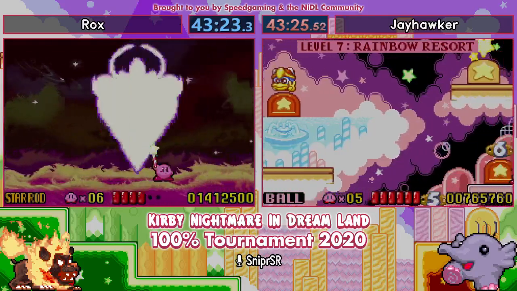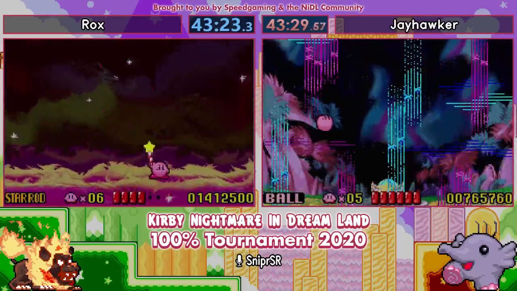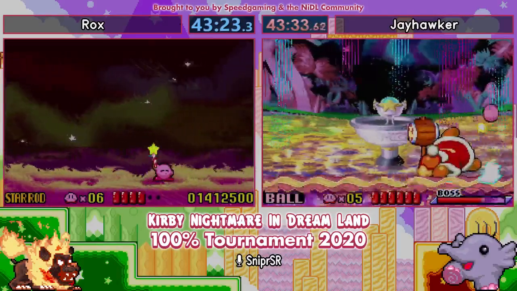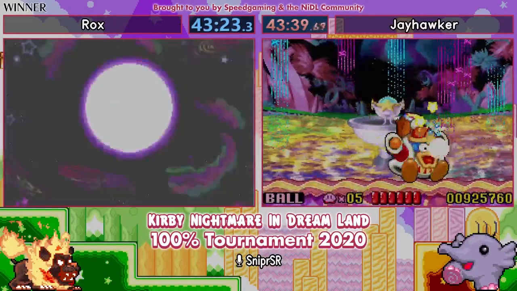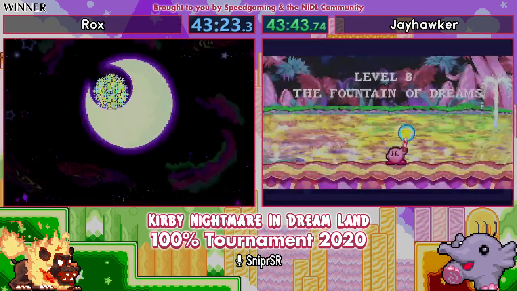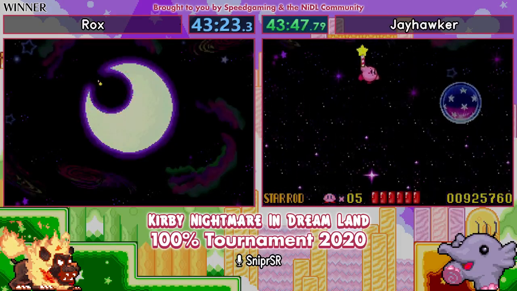Alright, and Rox improves his PB by 2 minutes and 27 seconds. GG Rox. Done. Now, I'm not entirely sure what happened with Jay's DDD, but he didn't get hit, so that's good. Rox, let's talk about that run.